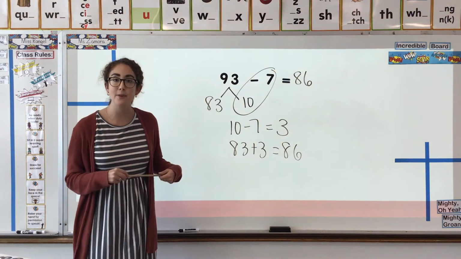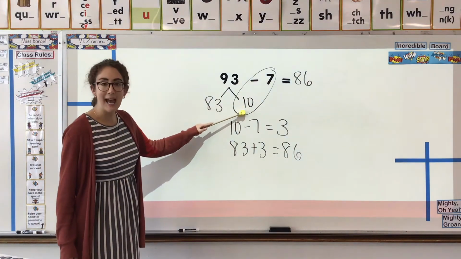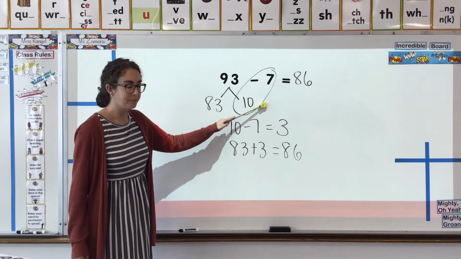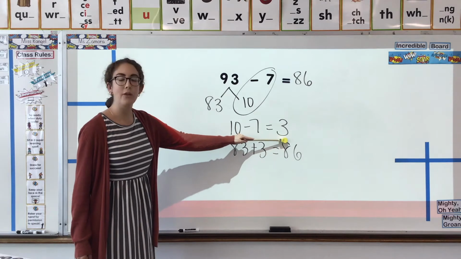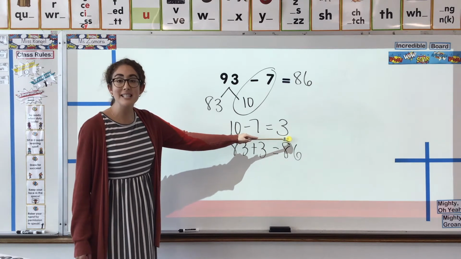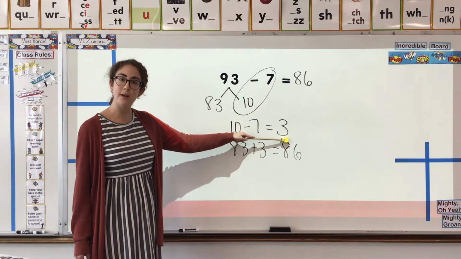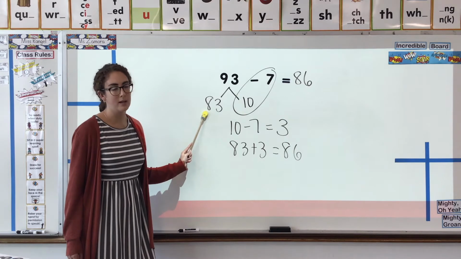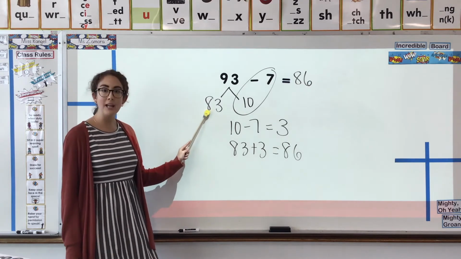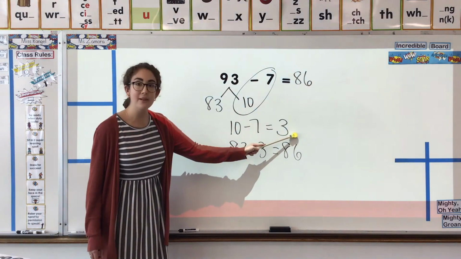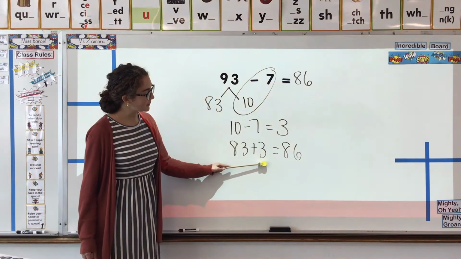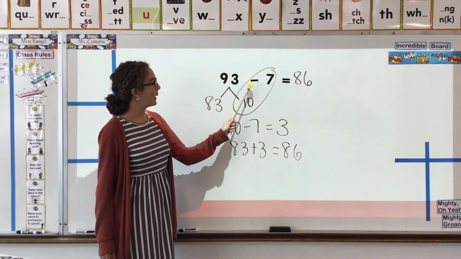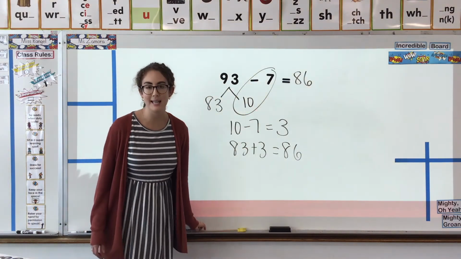Okay, Super Scholars, let me explain to you what I did to solve this problem. So, to make it simpler for myself, I used a 10 from the 93 and subtracted the 7 from it instead. When I did that, I got a 3. Then I knew I needed to add what was left over to the 3. I got that from finding what is left in our 93, which was 83. So I added what was left over together, and 83 plus 3 equals 86. I found my answer. 93 minus 7 equals 86.